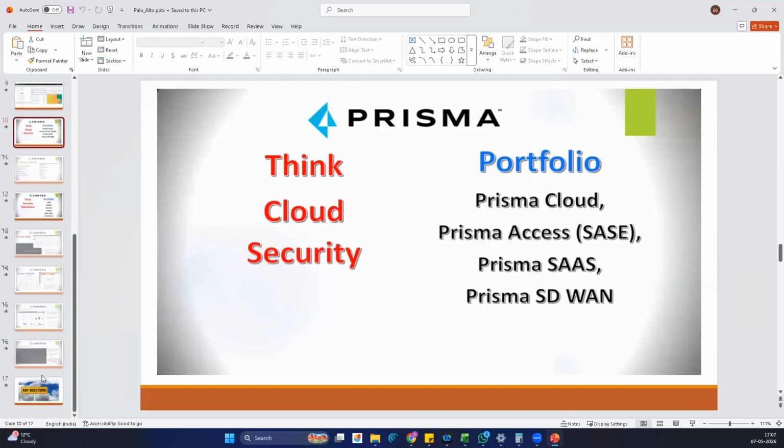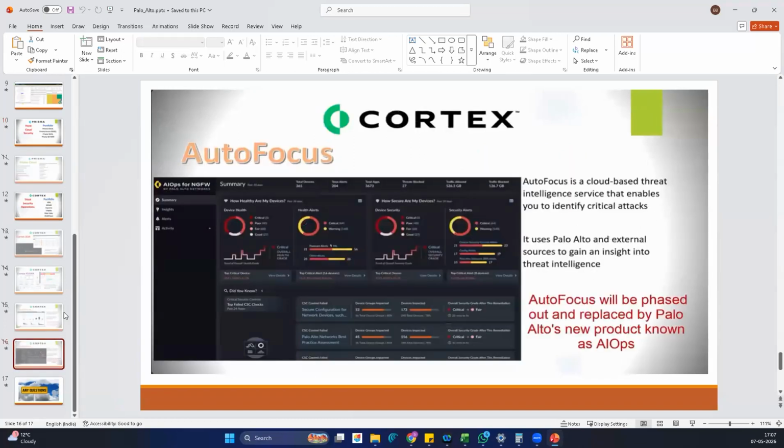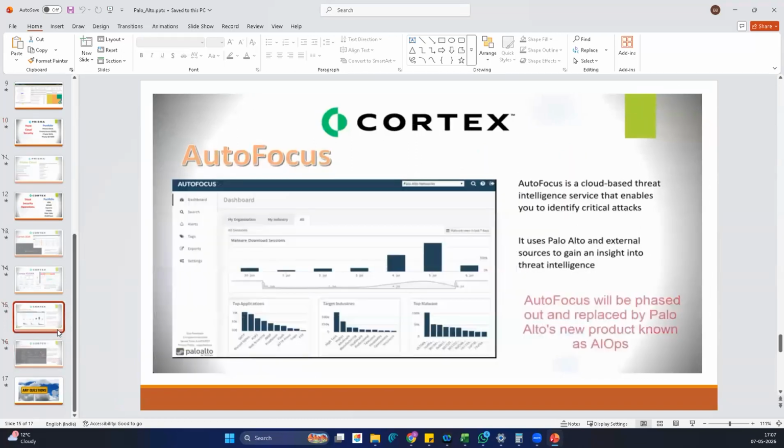I think the rest of the things are for Cortex. Cortex is nothing but it detects your malware and threats.